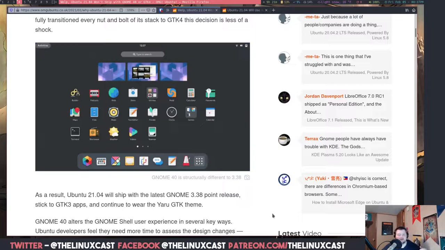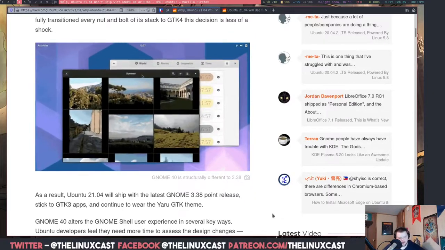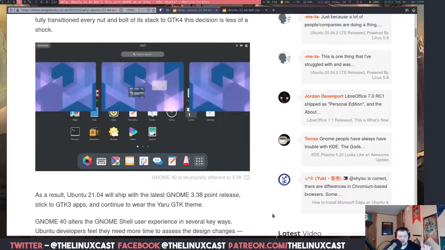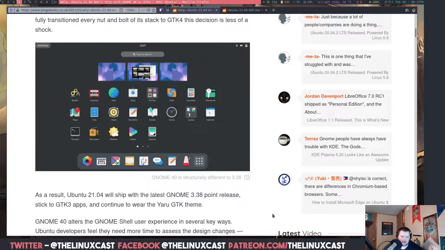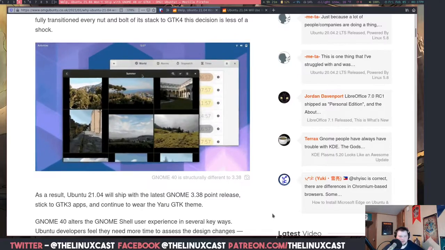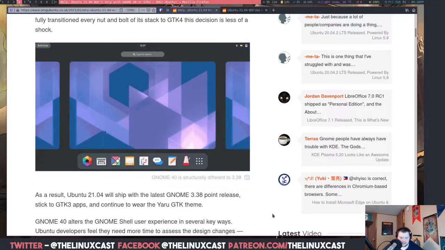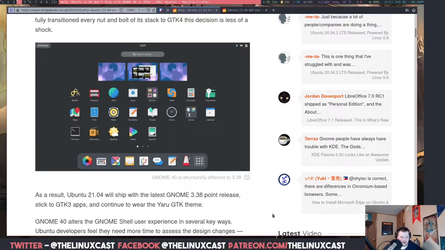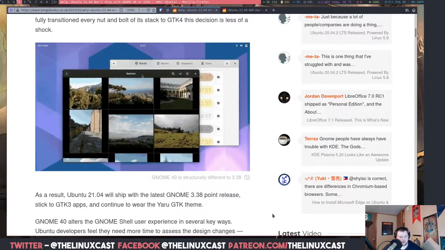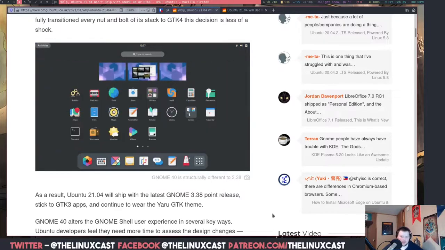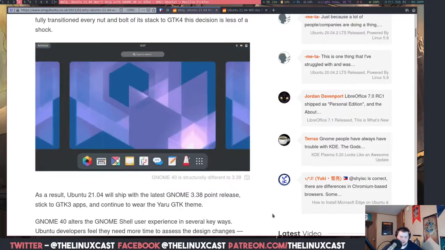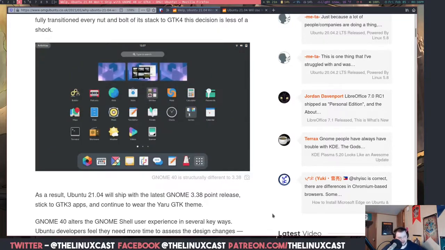Like I said in that video, it was going to be interesting to see how Ubuntu would implement this, because their UI has always been a little bit different from stock GNOME's. The panel's always been vertical on the left-hand side, to kind of mimic what it has looked like since they used Unity. So it's not surprising to me at all that they've decided not to implement GNOME 40, because it completely changes the way GNOME looks. They have to decide whether they want to implement this new look or keep the traditional Ubuntu way.